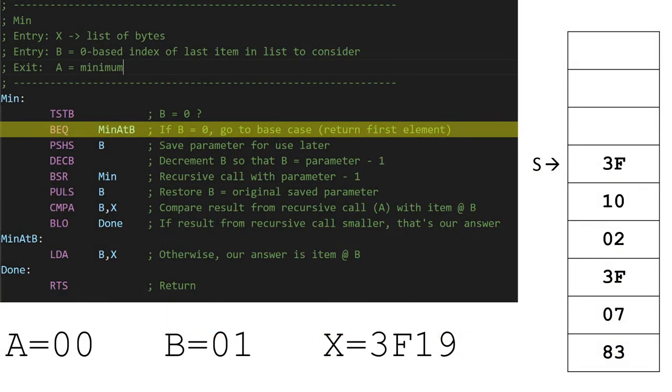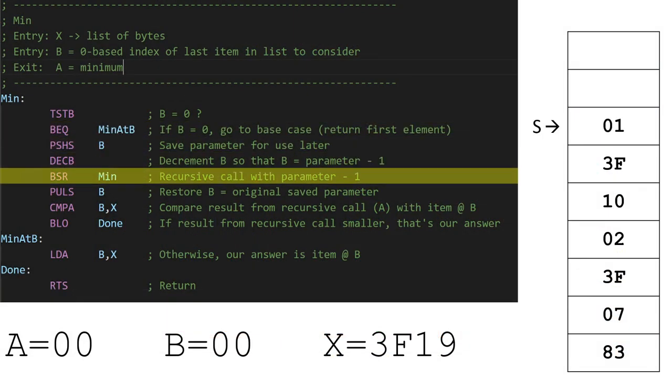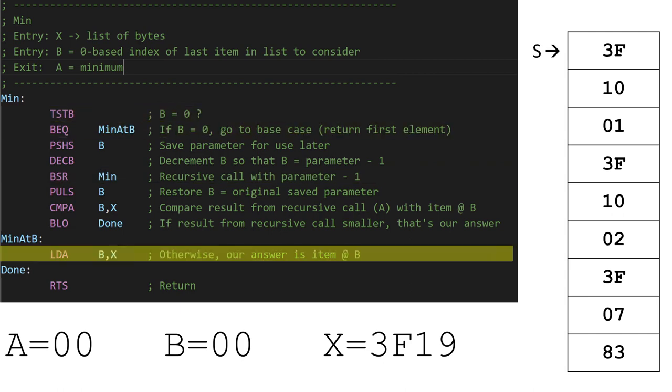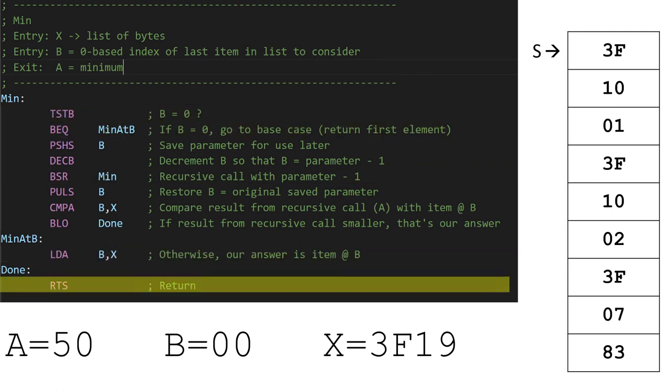But of course, it's not magic. In fact, as we'll see later, the fundamental mechanism behind recursion is actually built into the CPU itself. To illustrate what's going on, let's consider a basic problem in computer science: reachability.